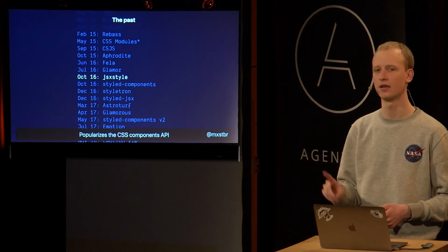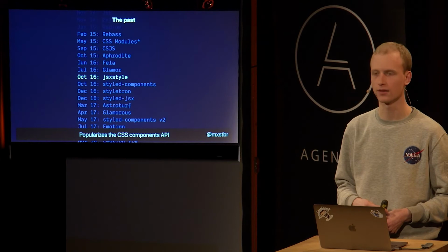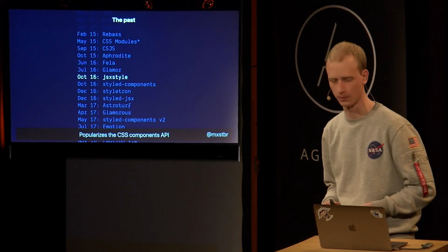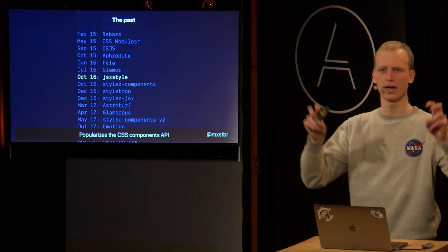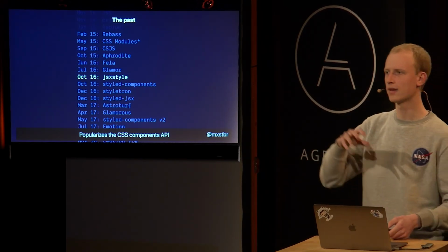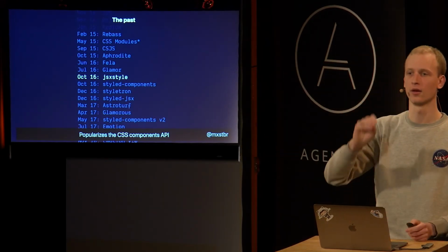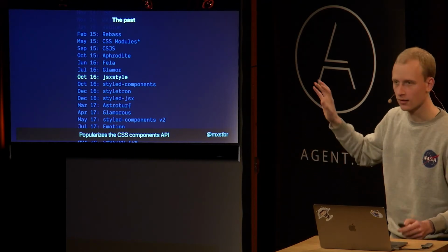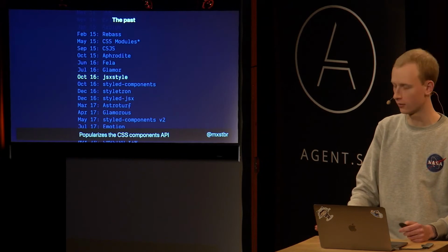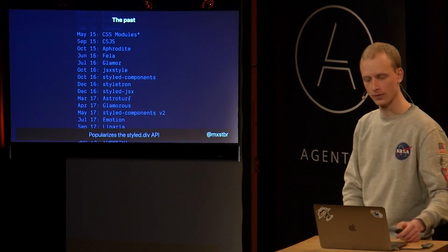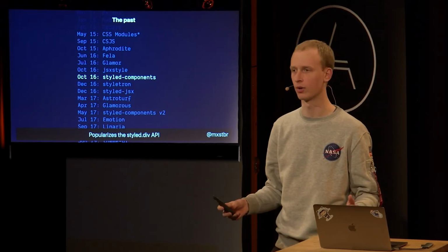The first was that the Zeit team announced JSX style. Sorry, this is not the Zeit team. This was Pete Hunt, who used to be on the React team, from the Smyte team. And JSX style really took this CSS components API concept that Rebass introduced and took it even a step further. And they went even further and allowed you to style literally everything from React component props. Again, JSX style still awesome, still being used by tons of people everywhere around the world, still being maintained, super great. Also, in October, I stood on stage at React Netherlands, and I announced the release of styled-components.